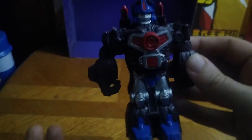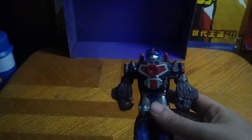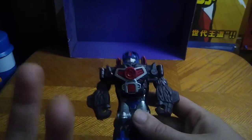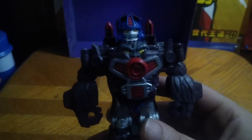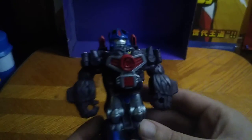Now we're gonna transform him — it's simple. Pull these arms out and boom, there you got Optimus Primal in his robot mode. This is a pretty good-looking robot mode. It would have been nice if they added poseability — that is my only nitpick about this figure — but the paint and the head sculpt are wonderful, and I'm so glad to have this in my Beast Wars collection.